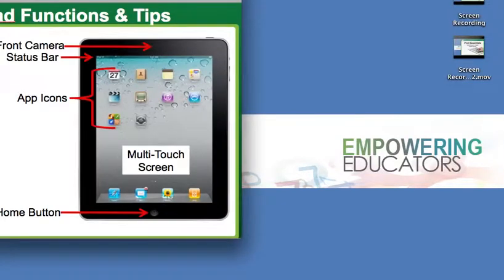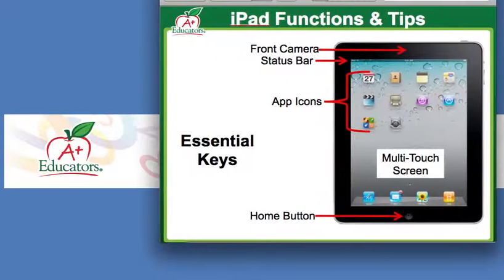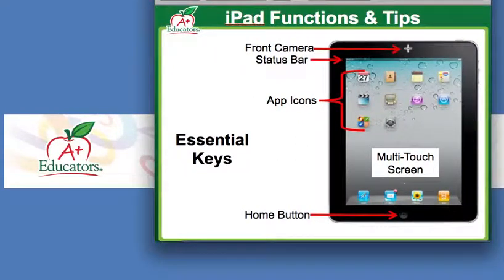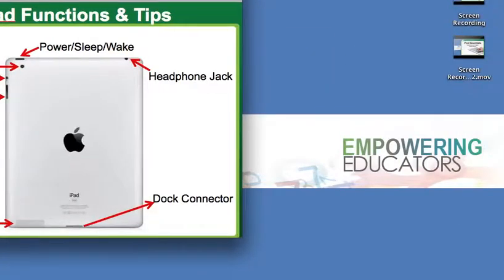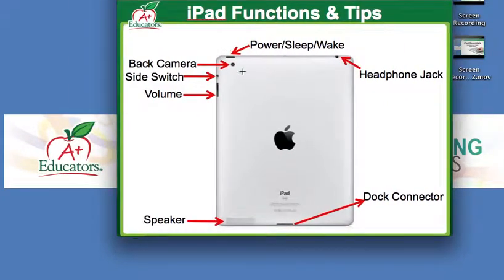The first thing, just to be familiar with your iPad as far as hardware goes: your iPad has a front camera, it has a little status bar here, and it has all your apps loaded on your screen, and your multi-touch screen. You're flipping through everything, and then this is your home button. You're going to press it a different number of times to get it to react a couple different ways. This shot will show you what the back of your iPad looks like. You have another camera, which is wicked cool because then you can have the camera facing either way to take video and picture shots.